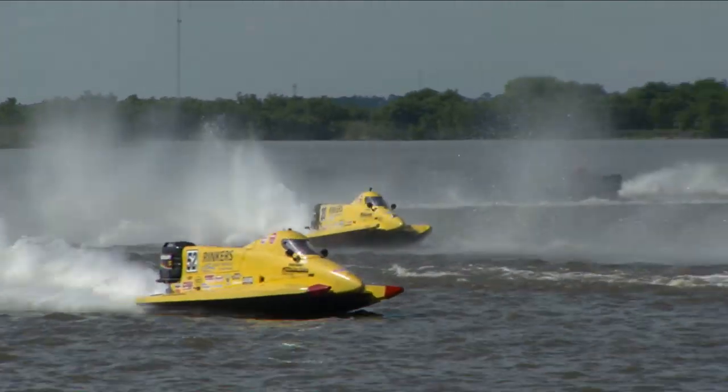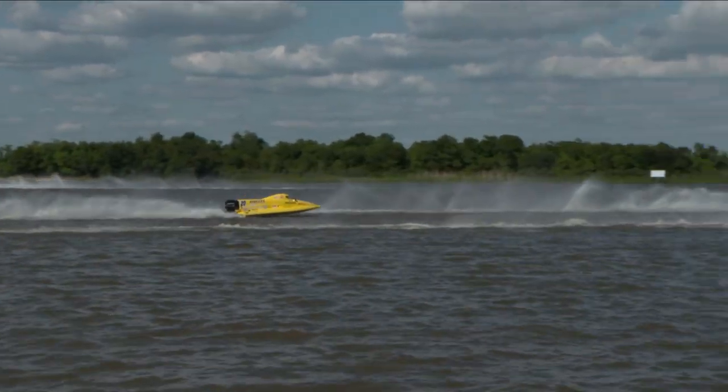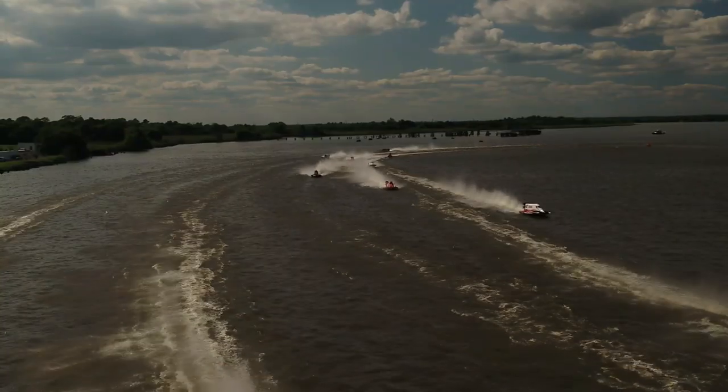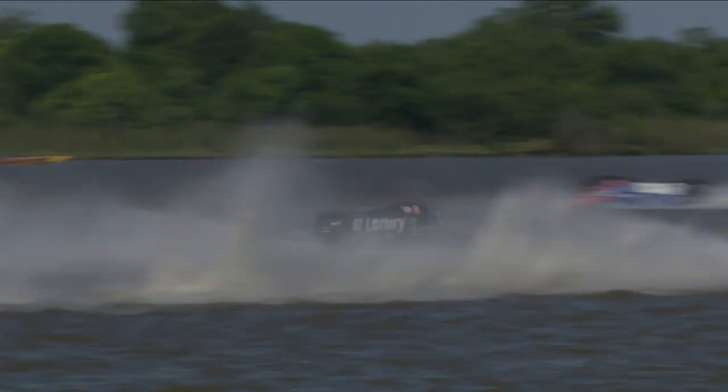But a boat that is set up for him is the 20 of Ashton Rinker, as he now is looking to eye up teammate and rookie Chris Rinker, put him a lap down, and hopefully before he does that, the 52 of Rinker can do some jockeying for position to hold that bay our leader.